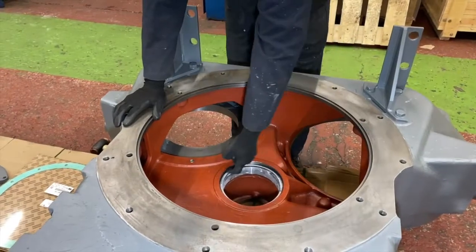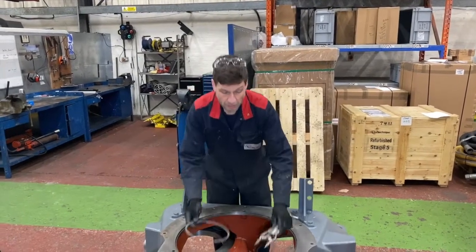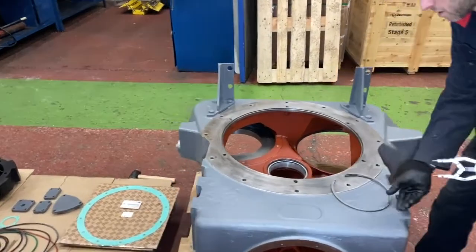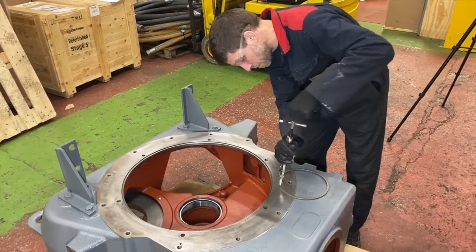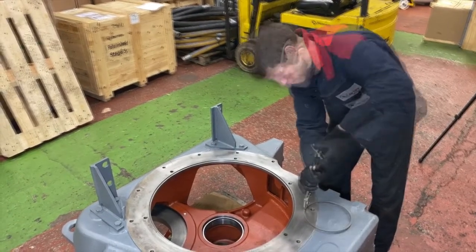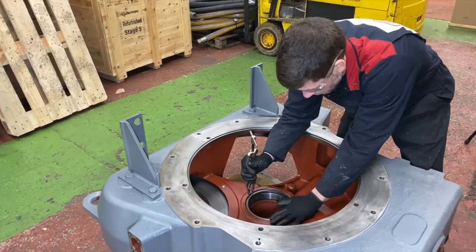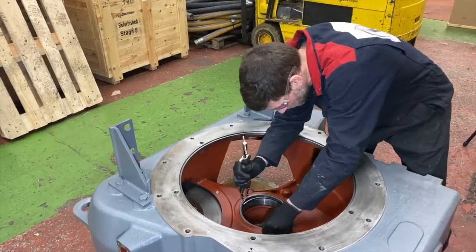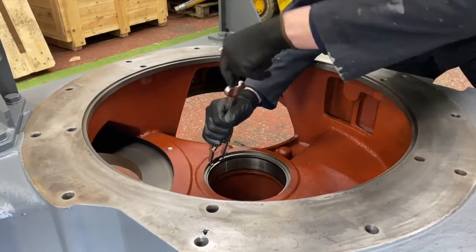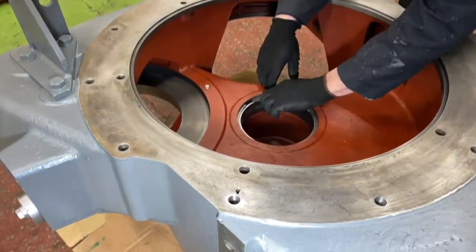So now we need to install the circlip into the groove. Make sure it's located properly. Okay, so we have the circlip, it's all nice and clean. Some good circlip pliers. And important as well on this task, let's put the safety glasses on. Okay, so that's closed up now to maximum. You can hear the click, and just make sure it's located properly into the groove.